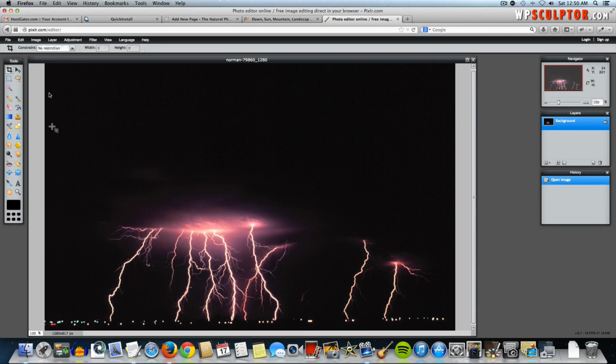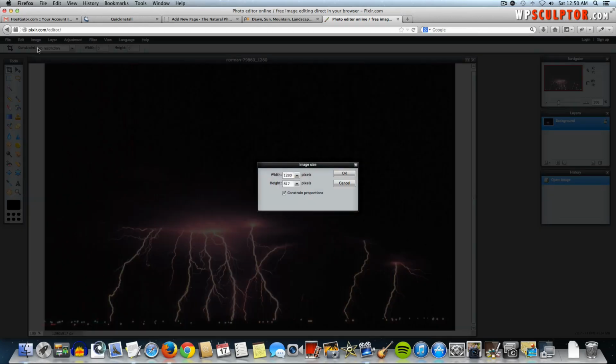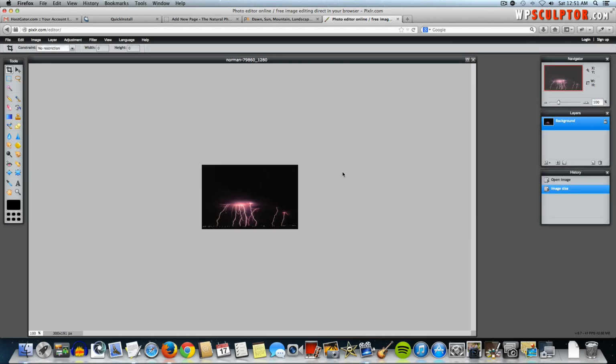And to do that, all you do is go to Image and click on Image Size, and make sure you leave this Constrain Proportions box checked. So all we have to do, and I'm going to make this 300 pixels wide, because that box is checked, it's going to automatically change the height for me and keep this image proportionate. And then I'm going to click on OK. And now you can see here, I'm viewing this at 100%. This is the final size of that image.